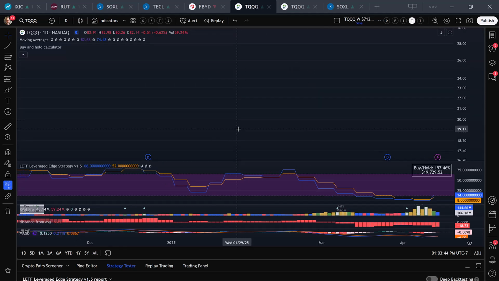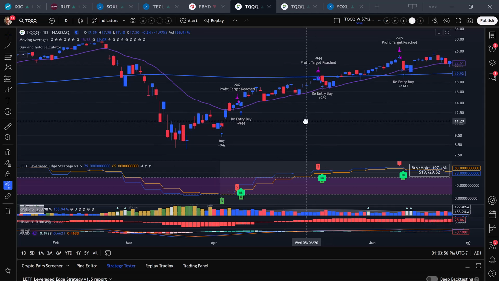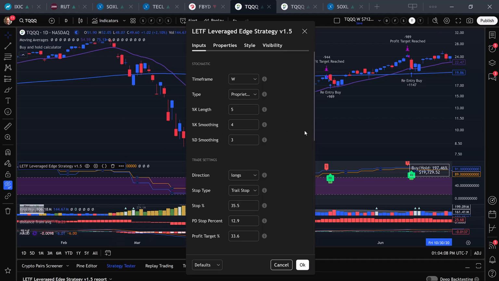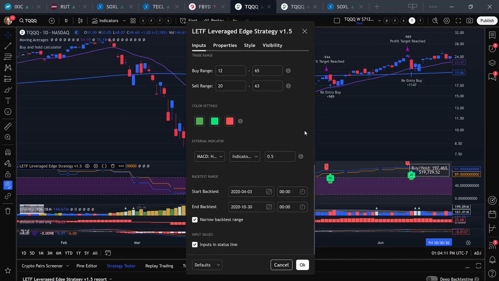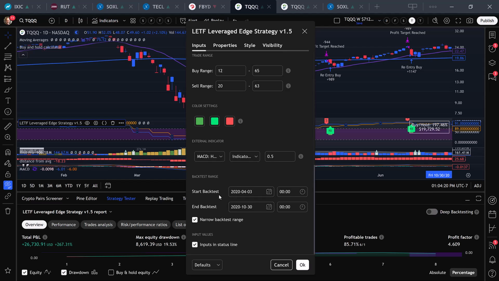And then I want to just go back to where we were in that particular time frame. So I'm going to go back to April of 2020 time frame to where we were. And now I want to get back to where I left off before, as far as the list of trades and the back testing and how that works, because this is an easier way, I think, to understand what's going on. So right now I have the start back test at April 3rd and the end date at October 30th.